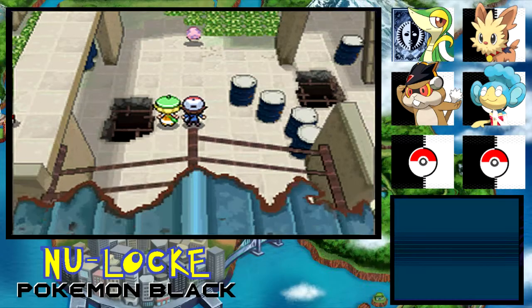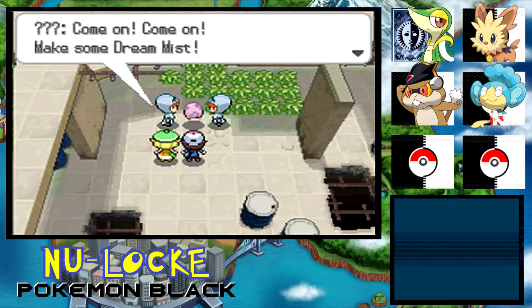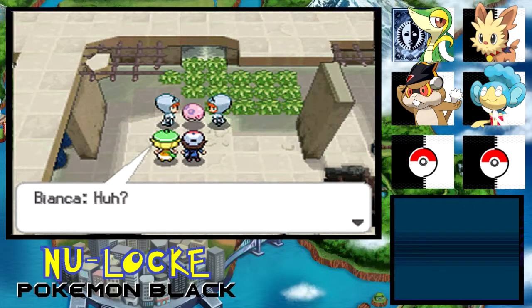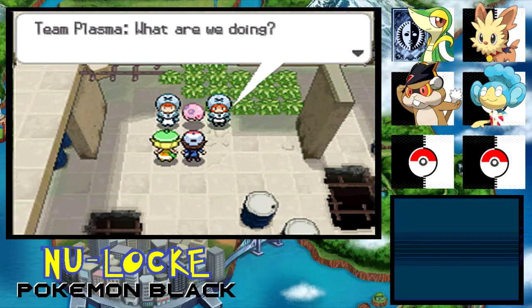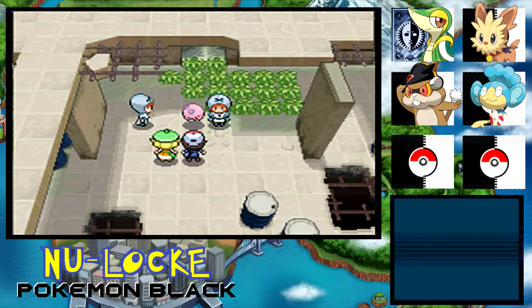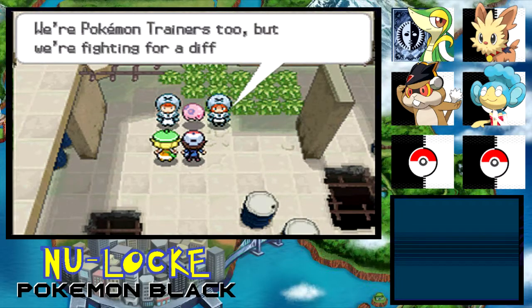Oh, look at the cute little Munna. Wahahaha! Evil music! Come on, cough up that Dream Mist. We're not evil! Huh? Who are you? I thought you weren't evil. Are you talking about us? We're Team Plasma. We are not evil. We battle day and night to liberate Pokemon from foolish humans. We're not evil. And what are we doing? The Pokemon Munna and Musharna emit science. Science! Did you just kick that Munna? That's harsh. I thought you guys weren't evil.